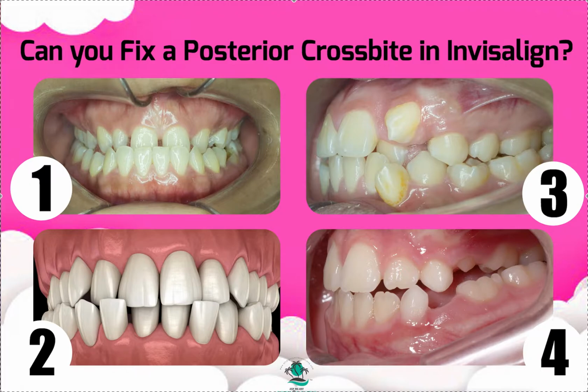So I have a couple scenarios here, and these aren't the perfect scenarios because I had patient images that I didn't have permissions to share.